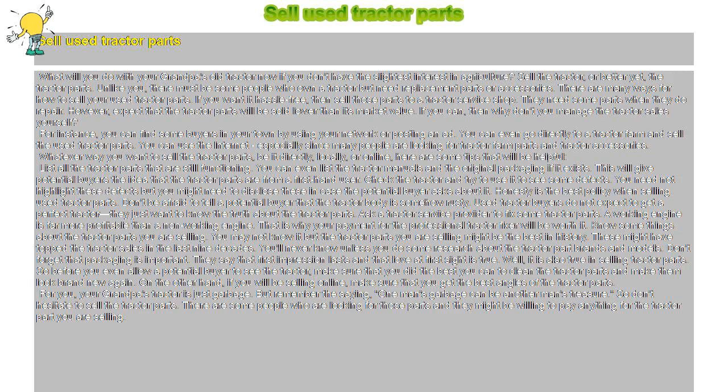On the other hand, if you will be selling online, make sure that you get the best angles of the tractor parts. For you, your grandpa's tractor is just garbage. But remember the saying, one man's garbage can be another man's treasure. So don't hesitate to sell the tractor parts.